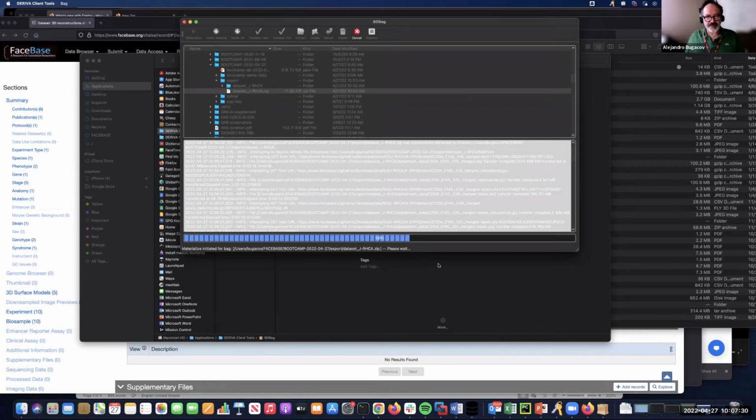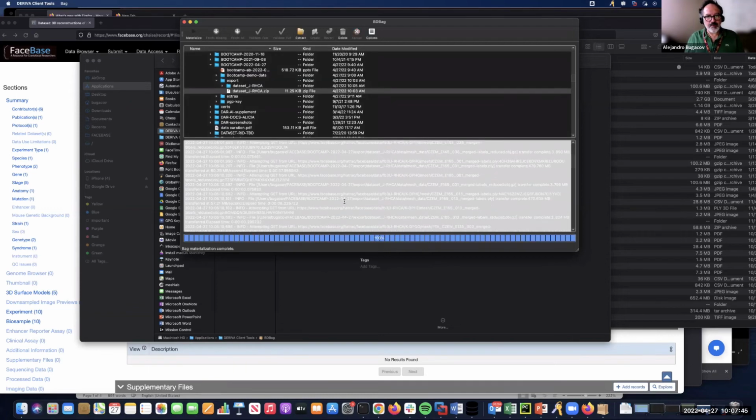Now it has almost finished. Okay, now it has finished, and it's verifying the checksum of every file, and we get a message saying the bag materialization is complete, so we know that everything went fine.